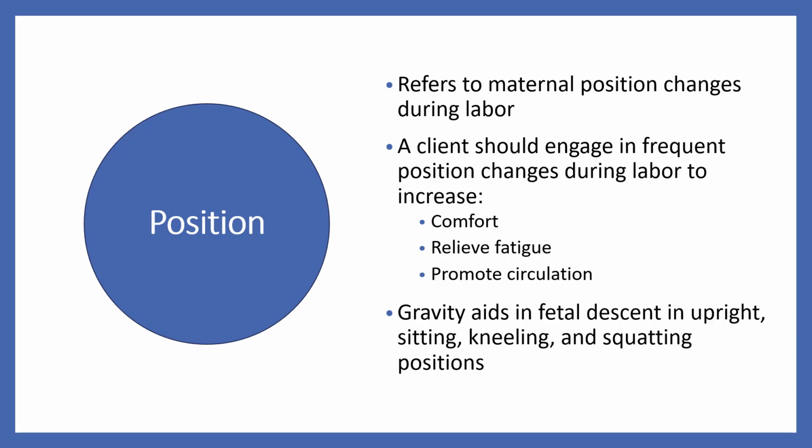Our fourth P is position. This refers to the maternal position changes during labor. A client should engage in frequent position changes during labor to increase comfort, relieve fatigue, and promote circulation. These are very important. So we want frequent position changes during labor to promote comfort, to relieve fatigue, and promote circulation. Gravity aids in fetal descent in an upright or sitting, kneeling, and squatting position. These are called active maternal positions.